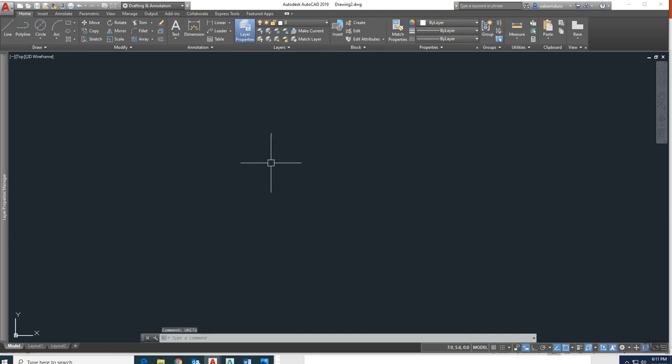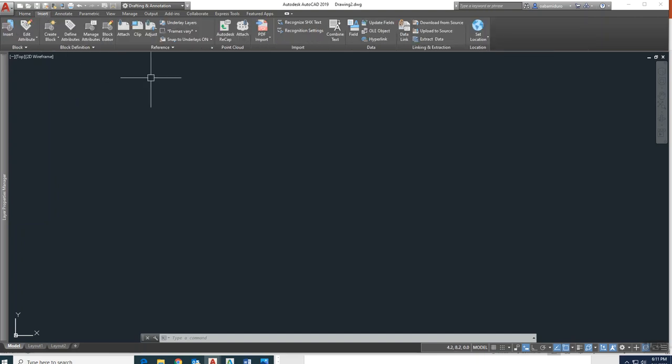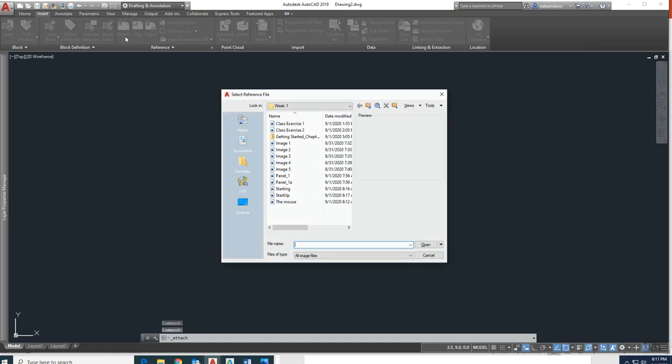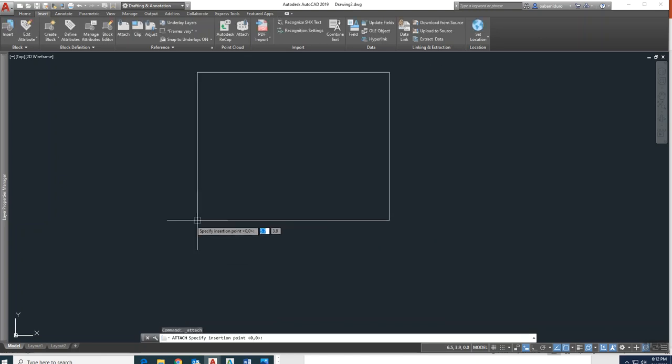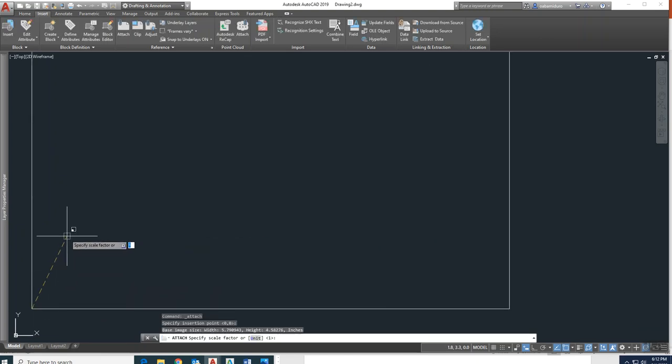Okay, so let's get to this drawing. I'm going to import this drawing. So I'm going to go again. A lot of this stuff is very intuitive. I want to bring something in. So just like Microsoft Word or PowerPoint, when you bring an image in, you're pretty much inserting something. So now if I go into my attach, this is my plate, and let's put it right here.